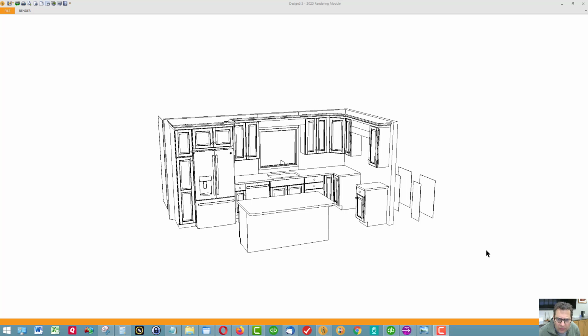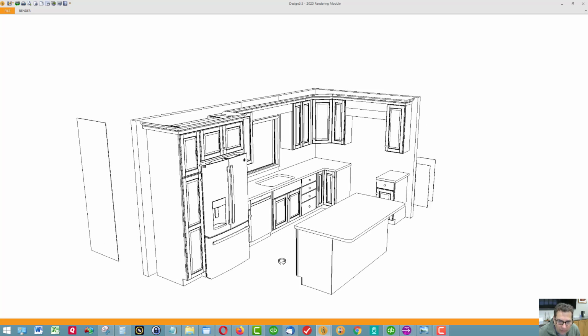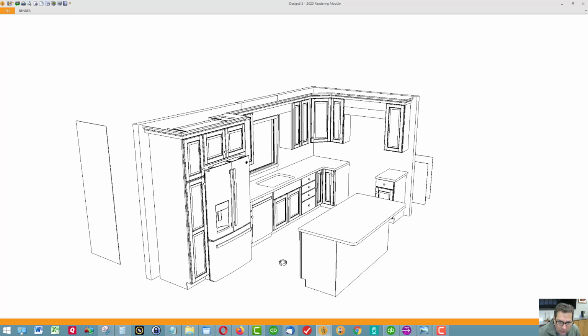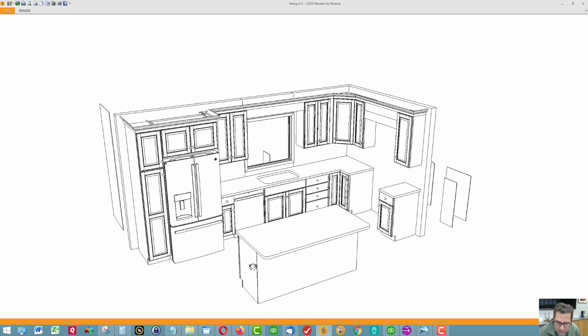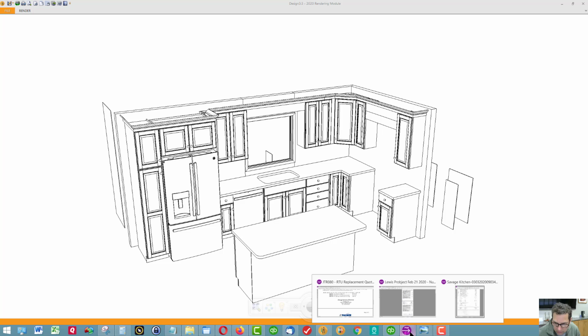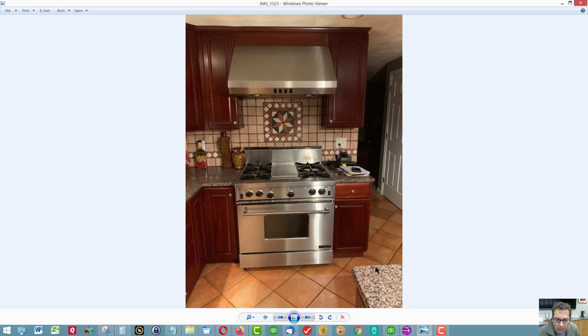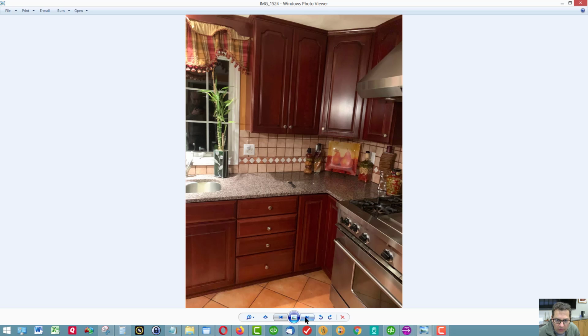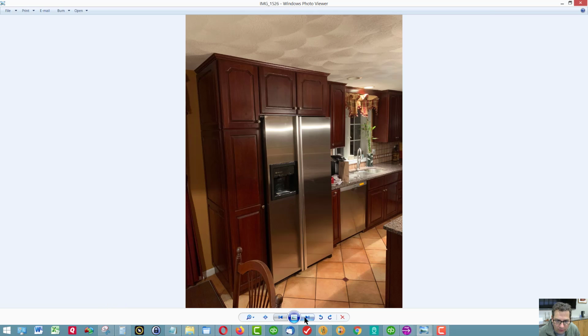Okay, I had a chance. It's a little easier for me to do this when I'm back in the office. So I've had a chance to create the design I think you want, based on what you have here, making a couple subtle changes.